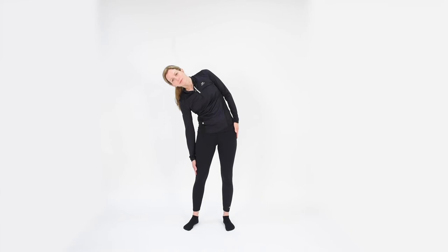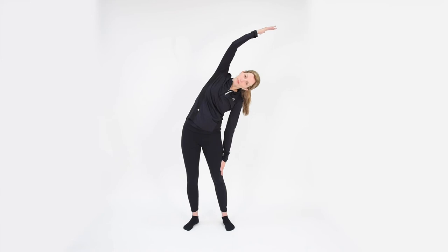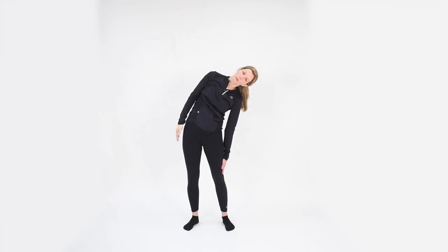Taking a side bend, whichever option you're working with, with or without the arm — two to five breaths. Breathing into the side ribs, noticing how the expansion of the rib cage in the side of the body adds into the stretch. Three, four, and five, gently easing out, then moving the other way. Taking your position, knowing you might choose something different on one side to the other. Three — remembering if you're working with two breath cycles you might ease out before we do and just pause, breathing quietly, waiting for the next stretch.